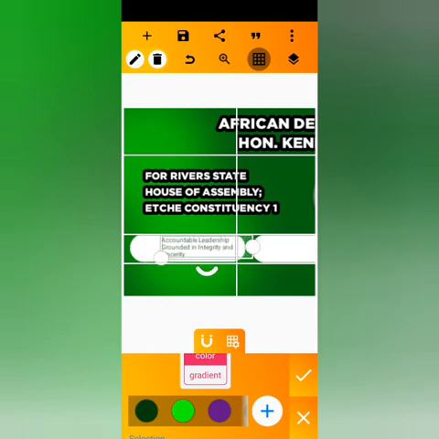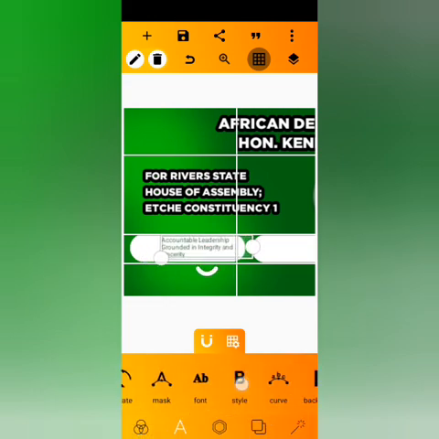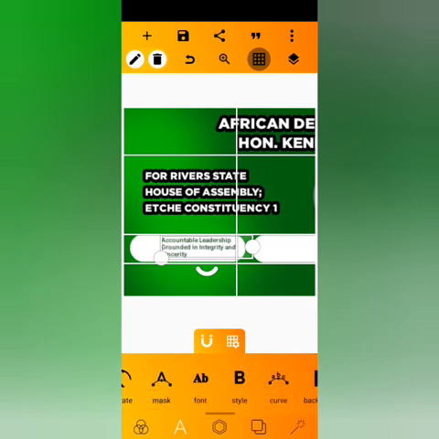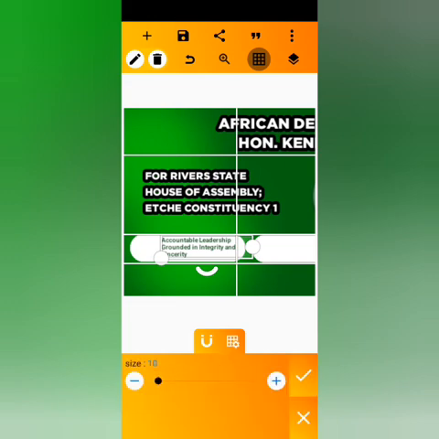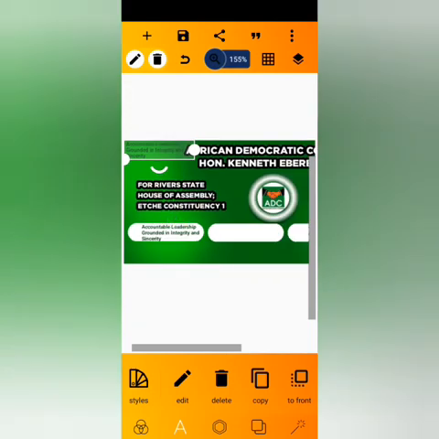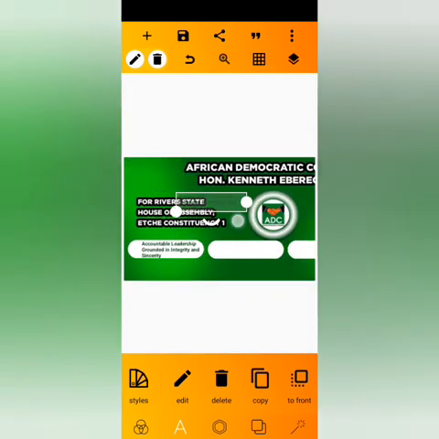Can you see it? Then let's zoom in to position it accurately. So after that, we just come to this style, we bolden it so it can be more visible. Let's still increase the size. Increase the size to 12 so it will be visible. Can you see that? And then we make a copy of it. We zoom out and we position the copy here.